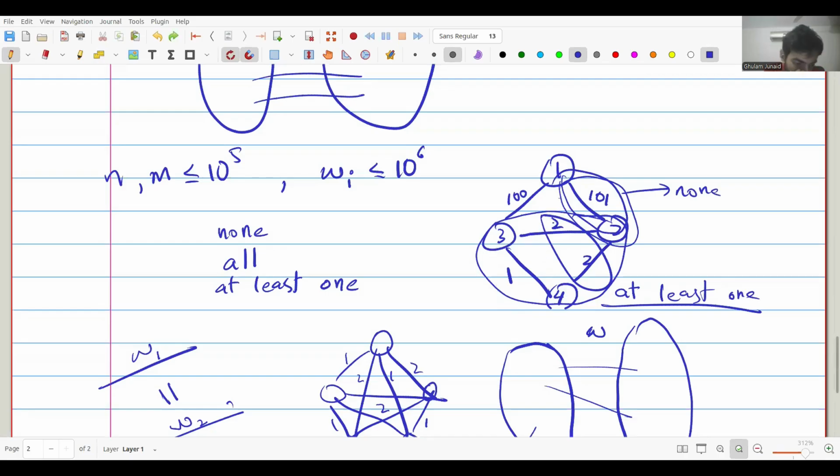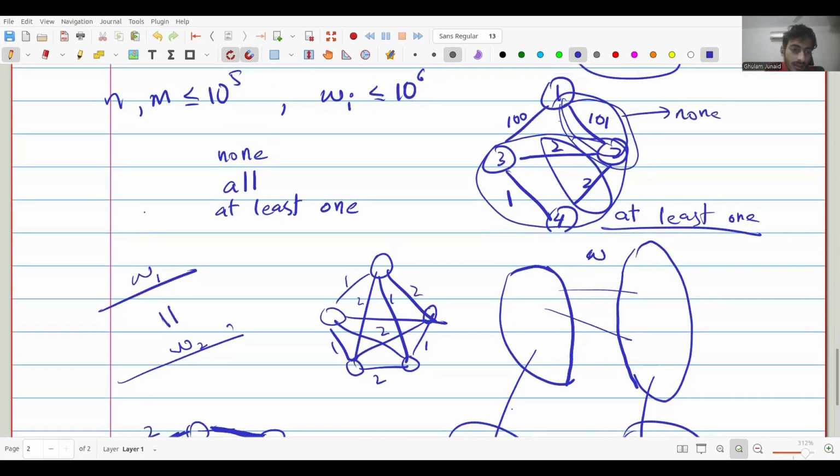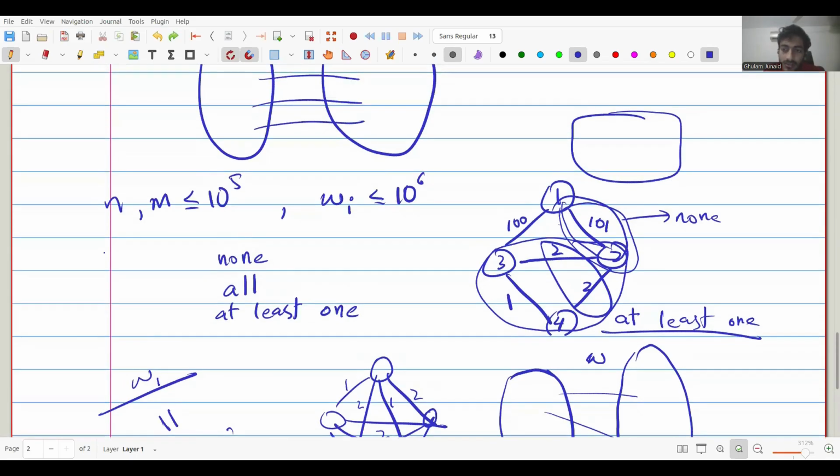So in a cycle, we can just delete any of those edges which have the maximum weight. So basically, this is a very good fact. Or the smaller fact is just this, that only equal weighted edges can be interchanged from one MST to another MST. And the other fact is, when you have a cycle, this happens.